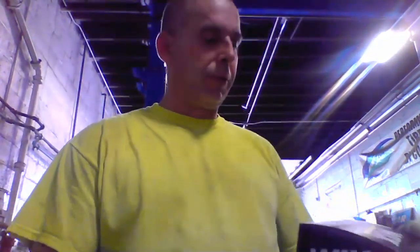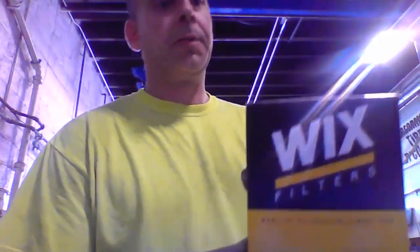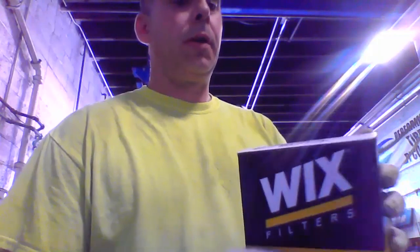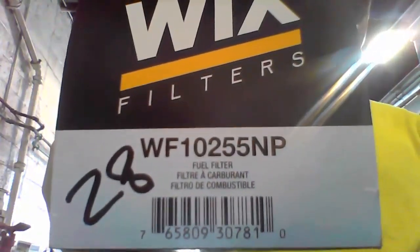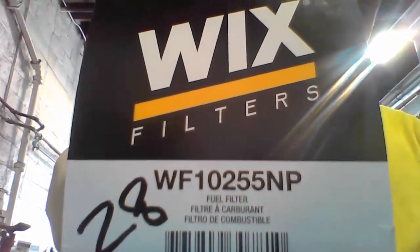A Dodge. We are going to be replacing, of course, the oil and the fuel filters. What we have is this fuel filter here, the Wix. This filter is the part number, I'm not going to name it off. That's one fuel filter, and this one happens to be a cartridge. Looks something like this.